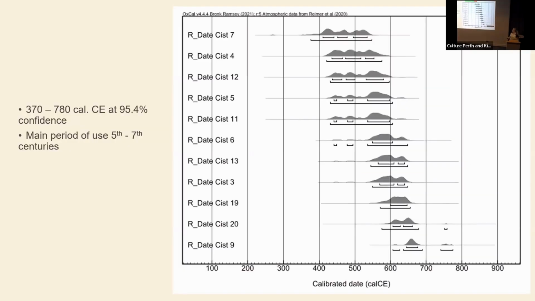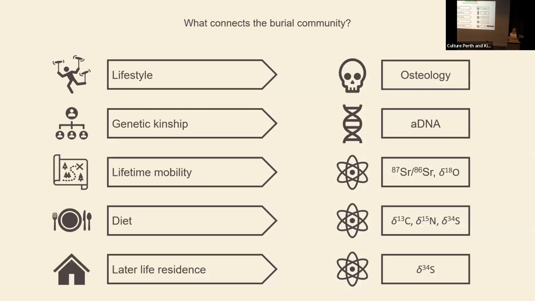So these are the radiocarbon dates. So 10 of these were from the original publication, which are just recalibrated. And then we also got Kist 9. We got a date from the Finlay Harris-Dick Pictish Prize for Research, which I'll come on to why we chose Kist 9 later, which shows a distribution mostly from about 400 to about 700. So about 300, 250 years from the 5th to 7th centuries.